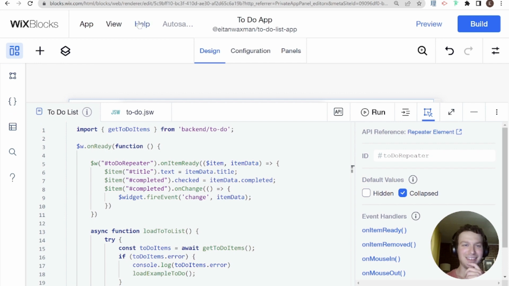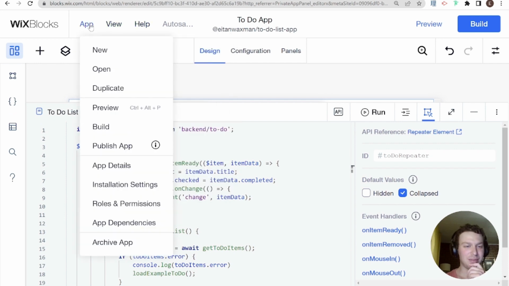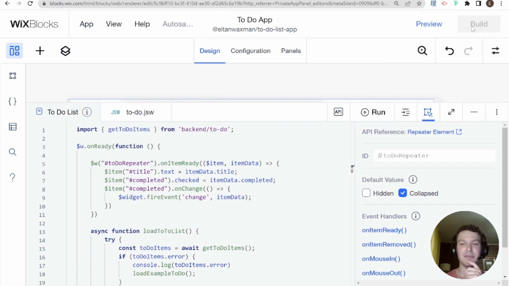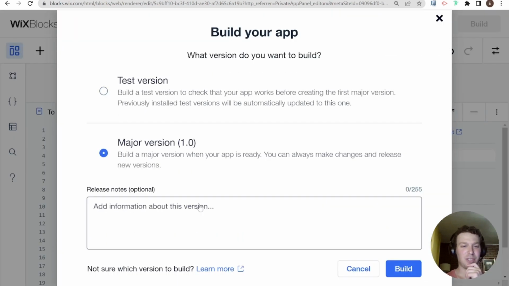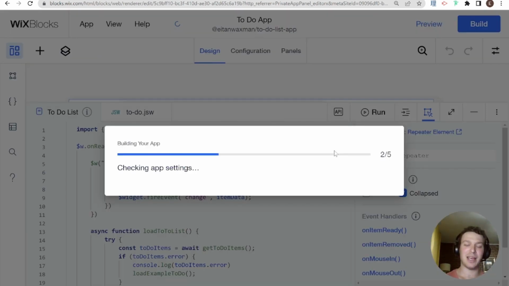And I've done this before. View app. App. Maybe I have to build the version first. Let's see. Major version. Yay. Let's go ahead and build. But that doesn't make sense. I would have to add that before.